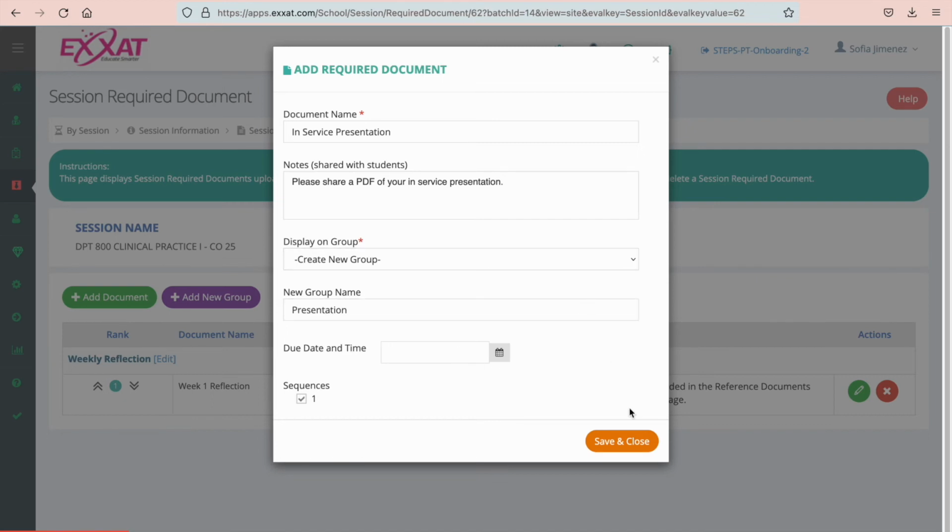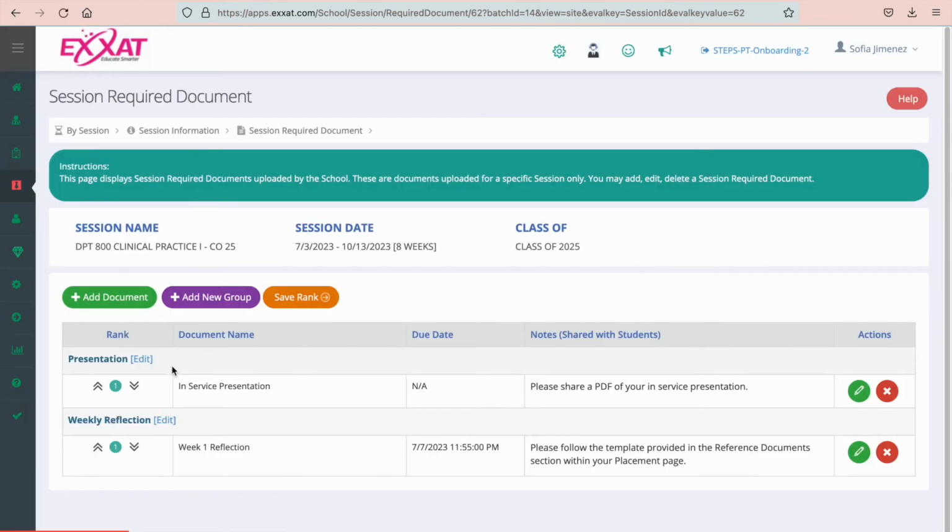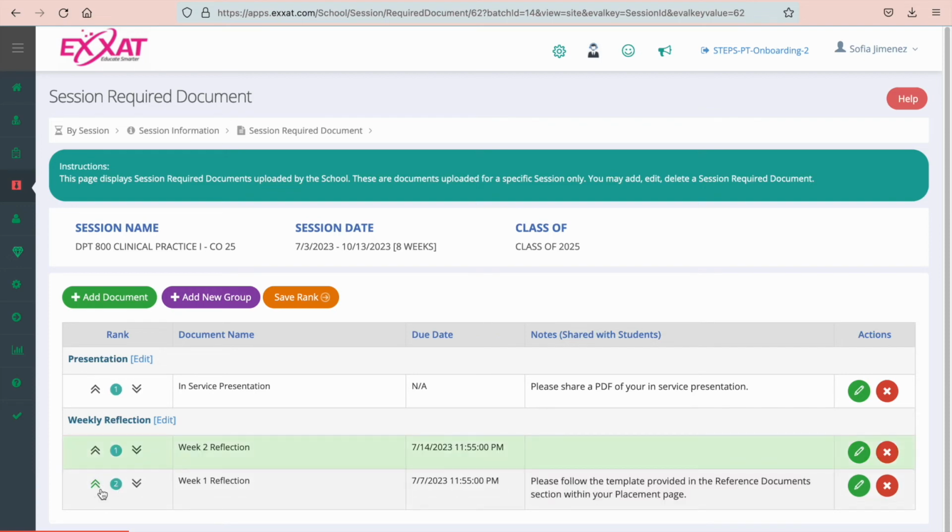Once done, you'll go ahead and save and close. You will now see two groups, each with their items listed beneath them. If you add multiple required documents for a particular group, you can always rearrange them by using the arrows next to the numbers. If you rearrange them, make sure to save the rank.